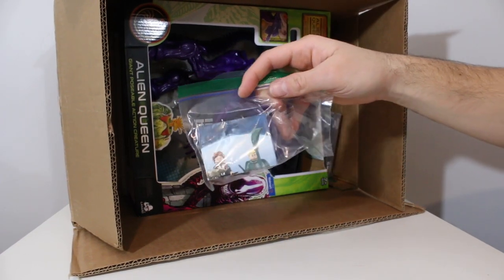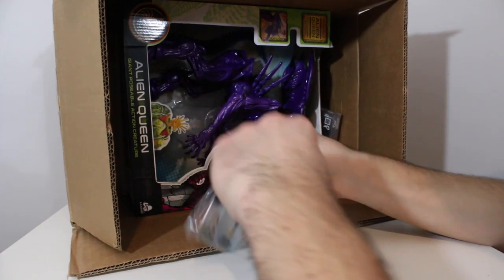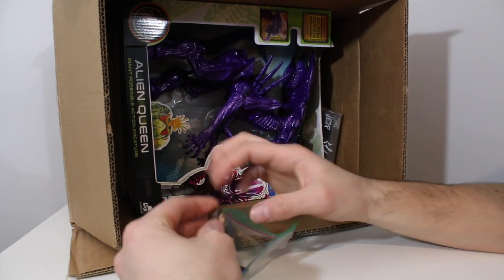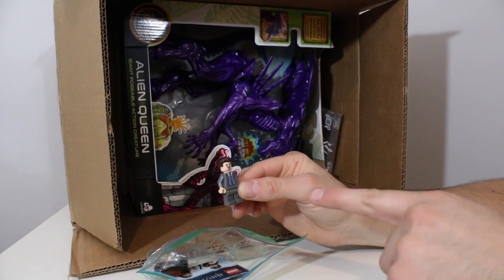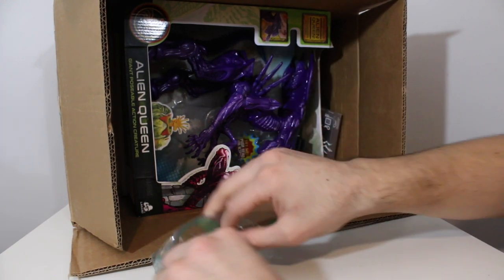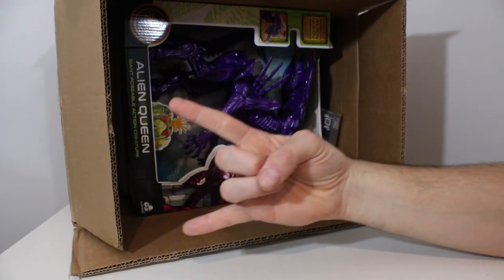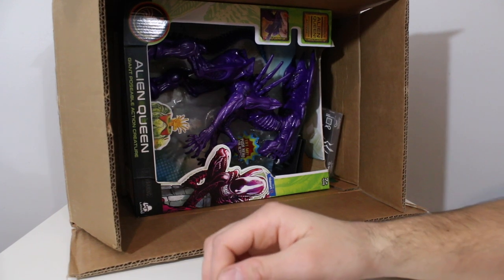Is that a minifigure? Should I flip it? You ready? Who is it? Oh, you don't have that guy. Hold on. Who is this? I can't see. Oh, you needed him. Is that Lupin? No. That's the fat guy from Fantastic Beasts. Now you have another one. Oh, wait. Yo, you needed him. Yo, Ray, MVP Ray. Honey, you needed him for your Fantastic Beasts. Yo, ooh, I see another.